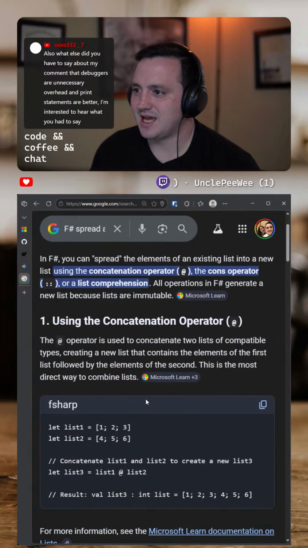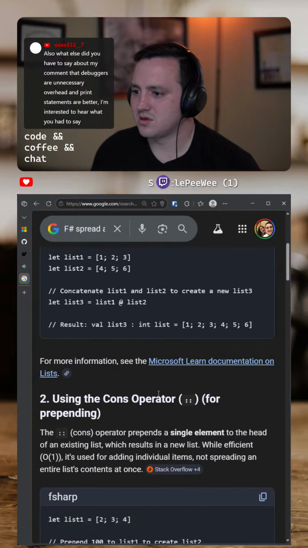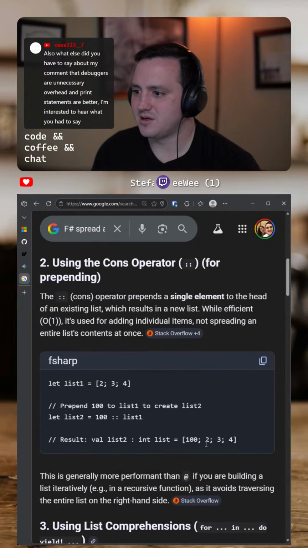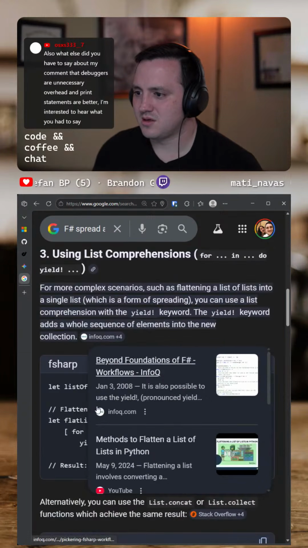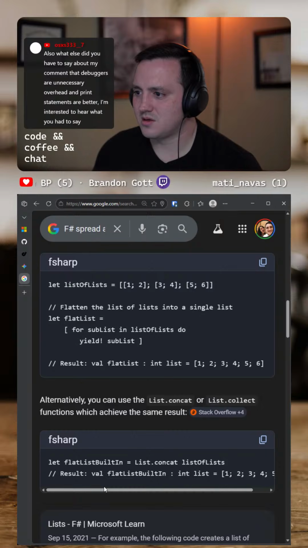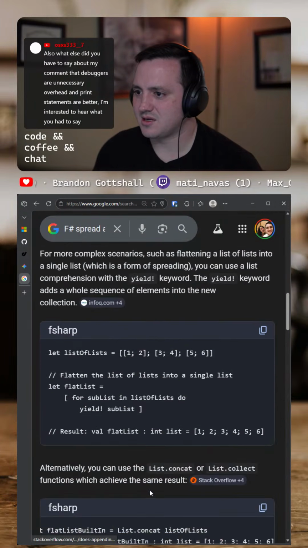Let's see, using the concatenation operator. Using the cons operator. Prepend 100 to list 1 to create list 2. Okay, that's what we want to do, but I don't want to prepend it. List.concat, List.collect.